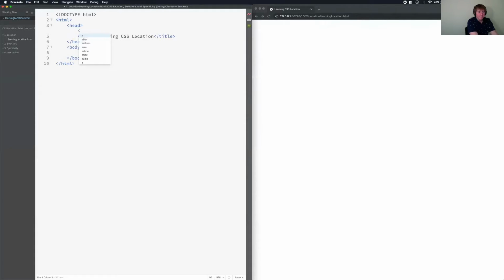In the validator, it will also say you need to define the character set. Okay, so I'm going to define the character set as UTF-8. As I'm typing this, Brackets will autocomplete. I could type this out, or I can click enter and have Brackets type it for me. So now if I run this page through the validator, it'll say that everything's correct. Okay, this is very important when writing code.